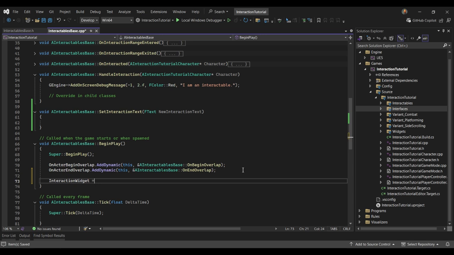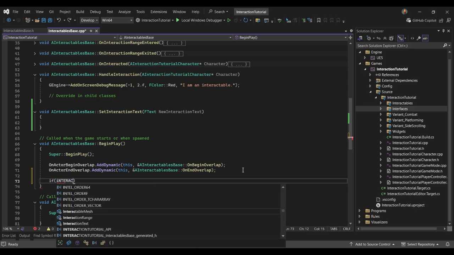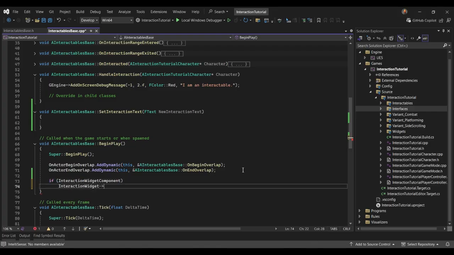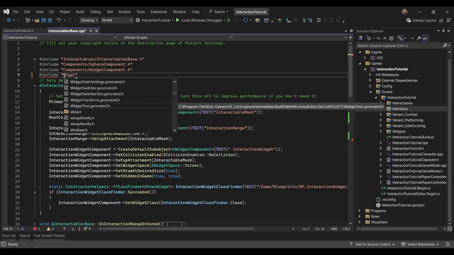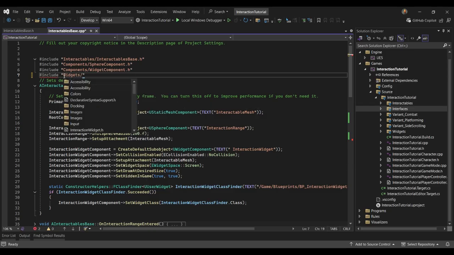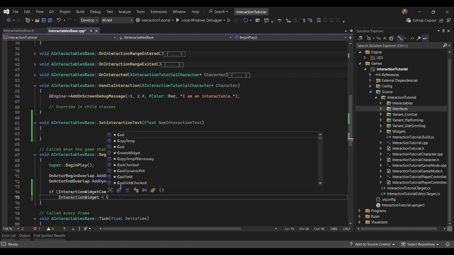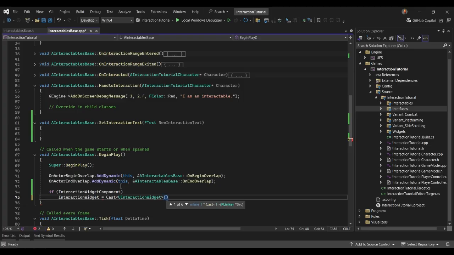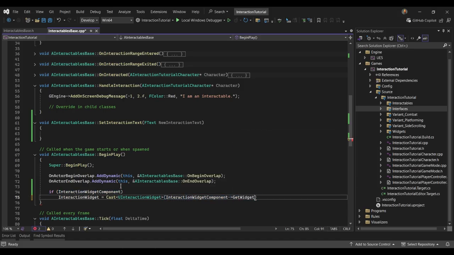Now in the BeginPlay, we want to set this interaction widget. Or first, InteractionWidget is equal to, let's include the header for it, it's equal to Cast UInteractionWidget, and the cast object is InteractionWidgetComponent GetWidget.